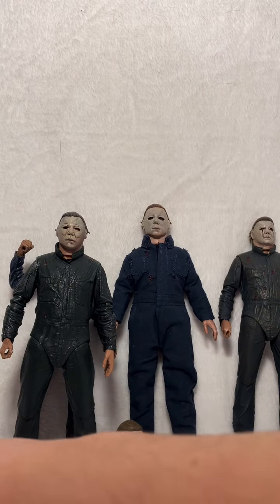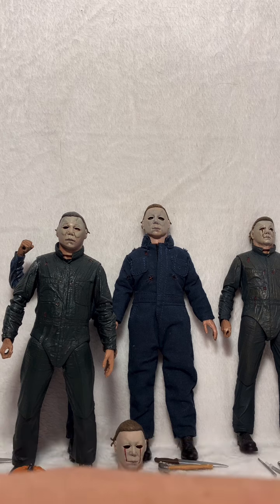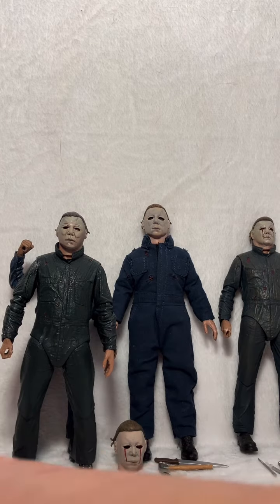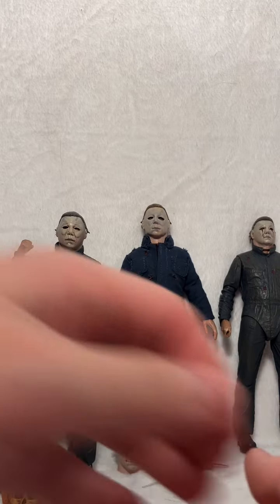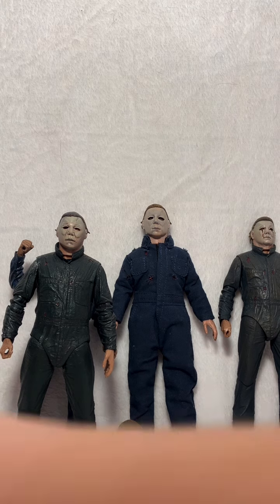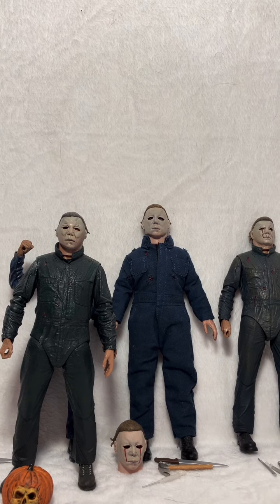I'm sure it's around. Also, I want to point out these guys come with a plethora, and I mean a plethora, of alternate hands. I can't even keep track of them anymore. I don't know which ones go with which. They just come with a million different separate hands. They're not distinct enough for me to be able to go, oh yeah, that one goes with that one, that one goes with that one.